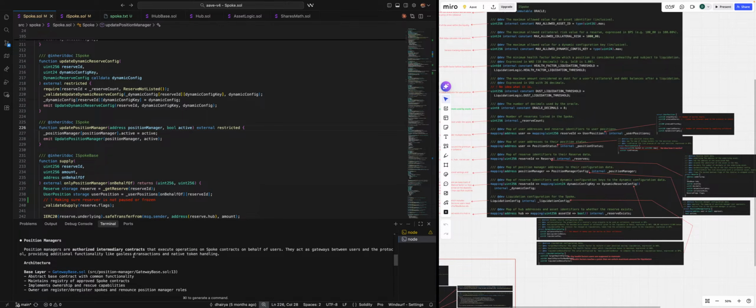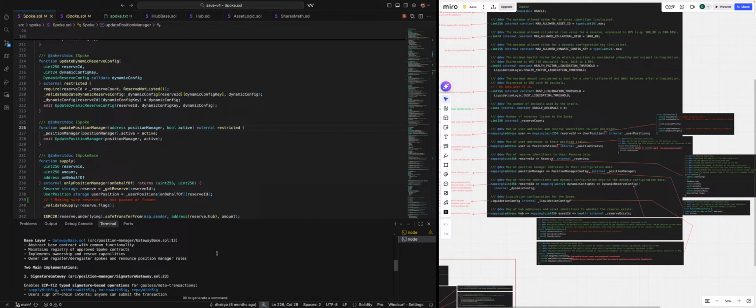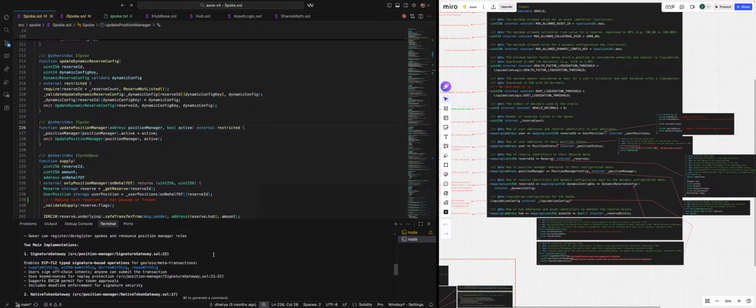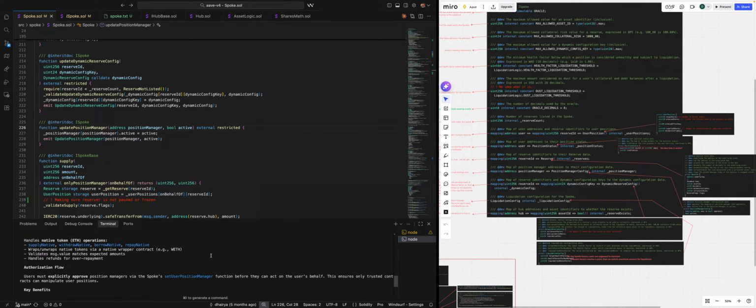Position managers are authorized intermediary contracts that execute operations on spoke contracts on behalf of users. They act as gateways between users and the protocol, providing additional functionality like gasless transactions and native token handling. Two main implementations: native gateway, and gasless transaction gateway. Users must explicitly approve position managers via the spokes before they can act on users' behalf.